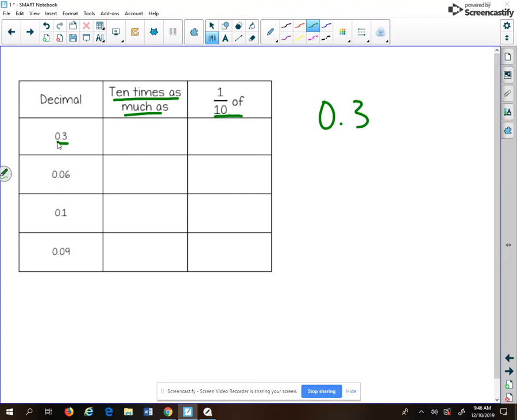So we start with the decimal right here and because it is bigger and it's 10 times bigger and the number 10 has one zero, we're going to move it one place to the right. So our decimal now goes there and that equals the number 3. So 10 times bigger than 3 tenths is the number 3.